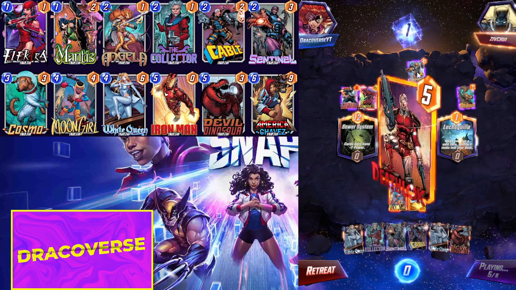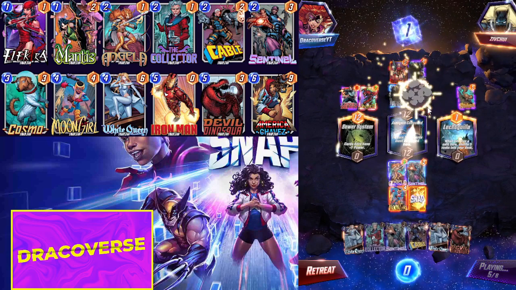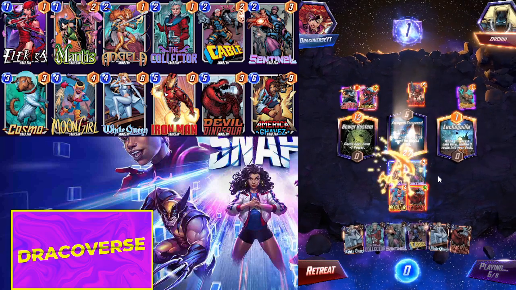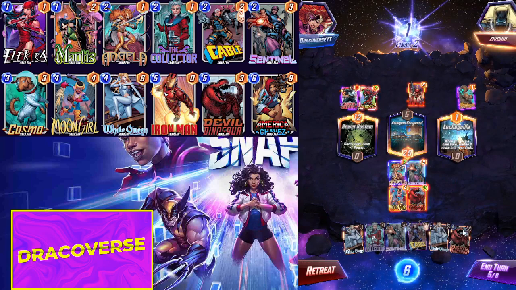Wow. Okay, that's Sabretooth into Deathlok. Wow. Hey, what? Why would he do that, actually? I don't think he has this Shang-Chi, actually. So that's Devil Dino right there. Perfect. Perfect. And now I am just gonna play my Devil Dino right here.